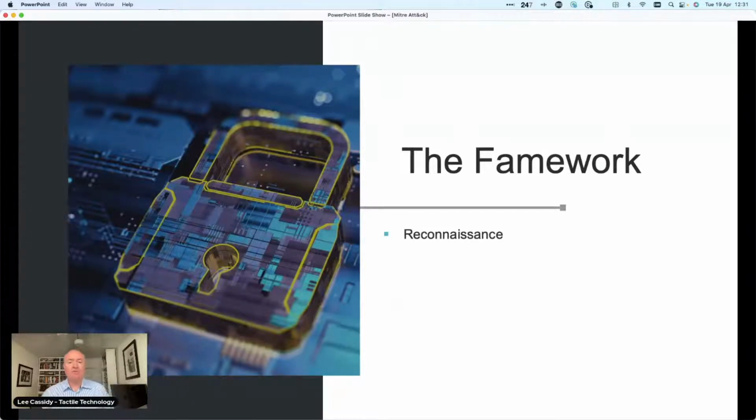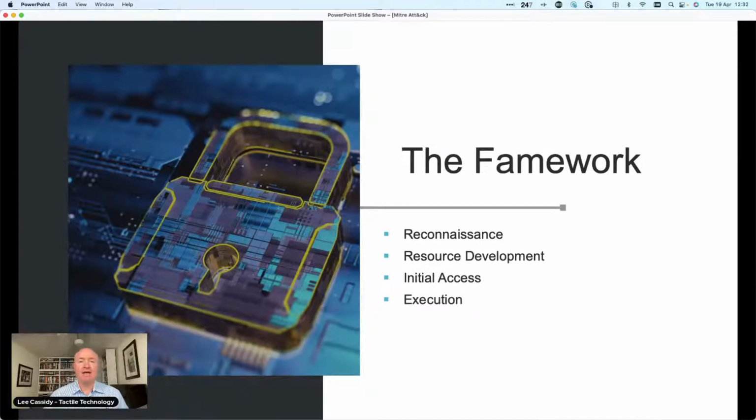So first of all, we're talking about reconnaissance, gathering information, and that's what we're going to talk about today, the kind of information that the hackers are going to gather before they start working against you. Then what they're going to do is build out resources. So they're going to develop those resources and ways that they can use them to start that attack phase. They're going to do their initial access, and we're going to talk about how those initial accesses come about in a couple of days' time.